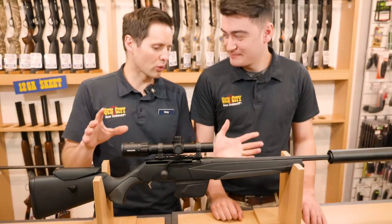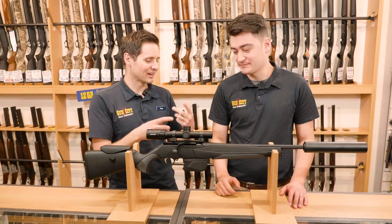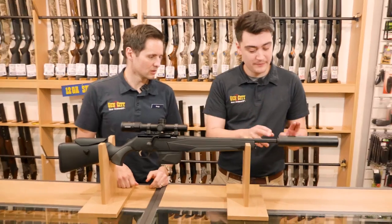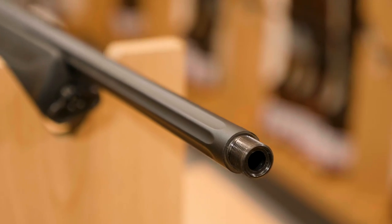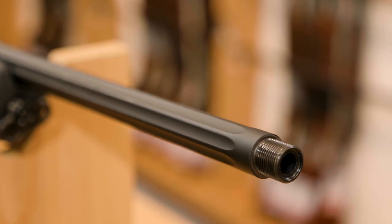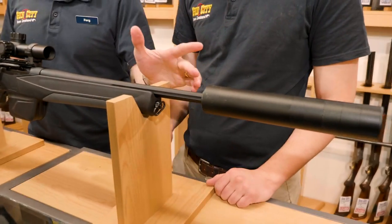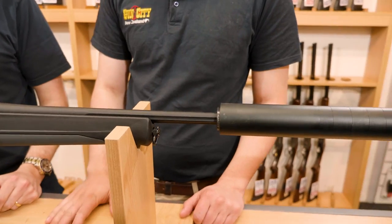All right, so just walk me over the rifle. Comes with a hard case, first of all, which is awesome. What are the other features, nose to tail? So these come factory fluted and factory threaded, so a lighter gun. You can chuck a silencer straight on as we have done. And what's the thread on the front of it? I believe it's 1/2 by 20 on this.